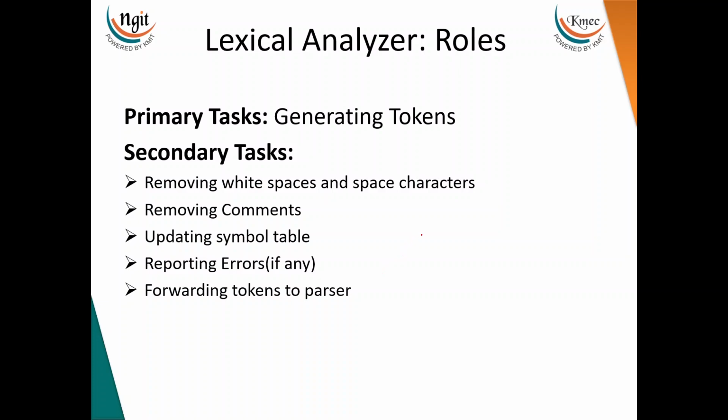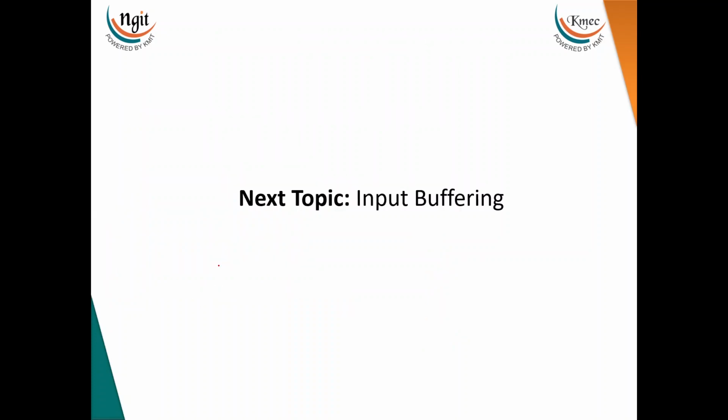Not only those: after every end of line you have a hidden token, end of line, and at the end of the file you have a hidden token called end of file. Starting of comments, end of comments, like this we have a sufficient number of hidden tokens which help perform all these secondary tasks of the lexical analyzer, and we don't consider them regular tokens. So this is the major role of the lexical analyzer. In the next video we'll discuss how this input string is going to be buffered.